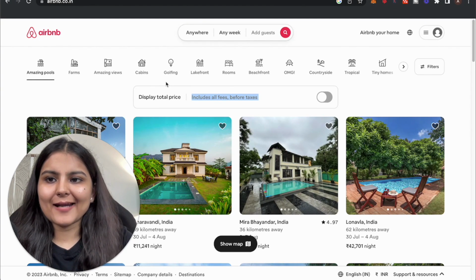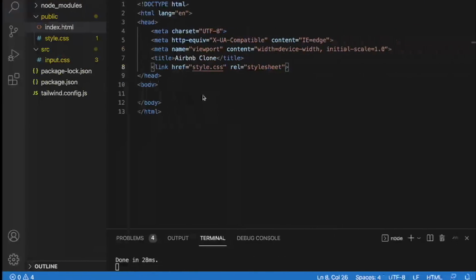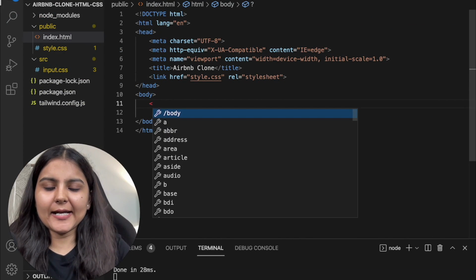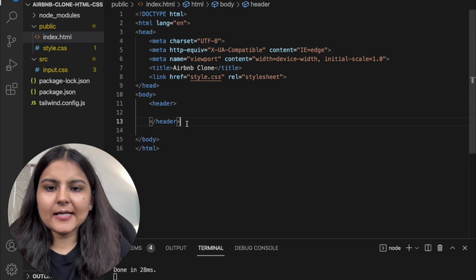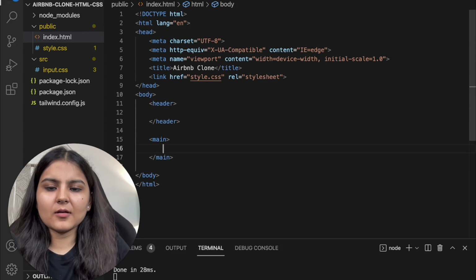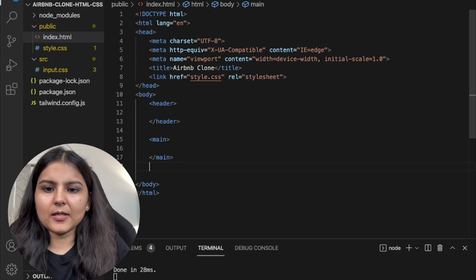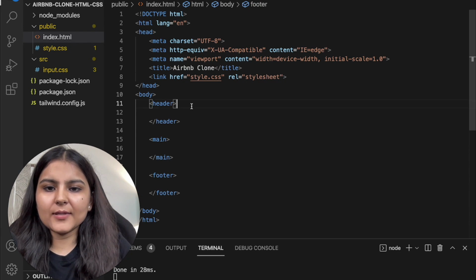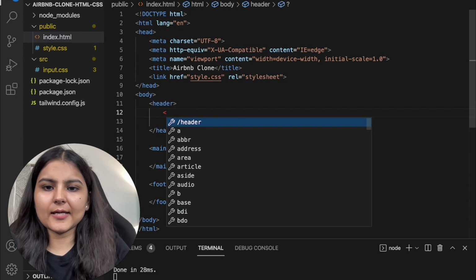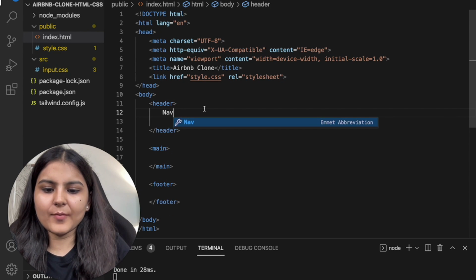So let's first write these in our index.html file. So within body, I'll create 3 tags. One is the header tag. The second is going to be the main section. And the third is going to be a footer. Okay. And within header, as I've told, there is going to be a navbar.